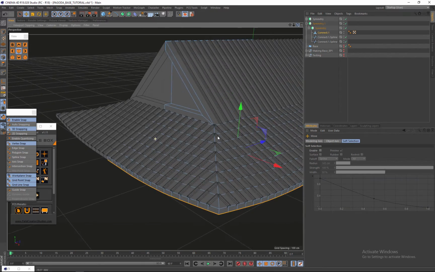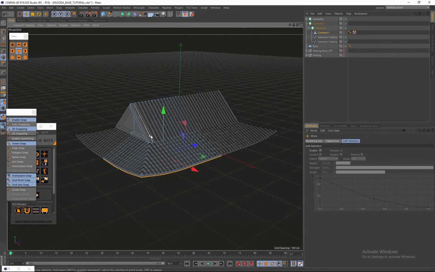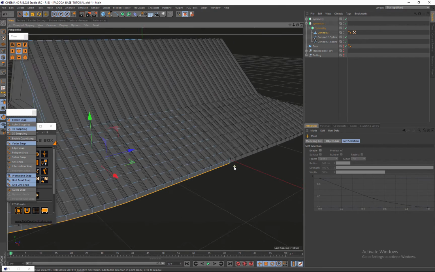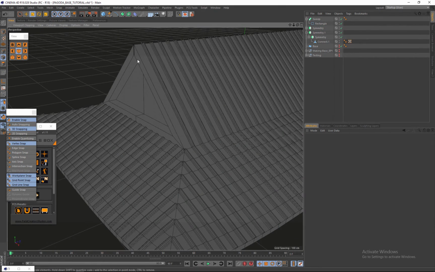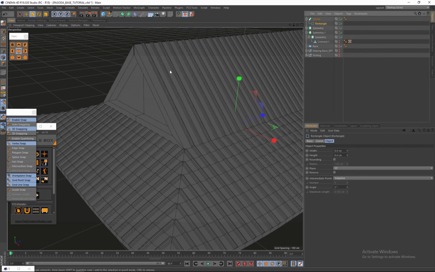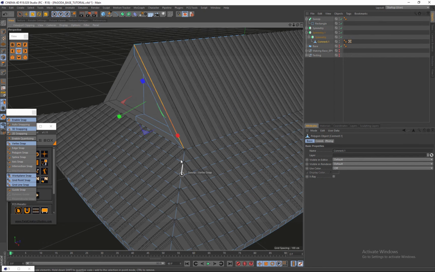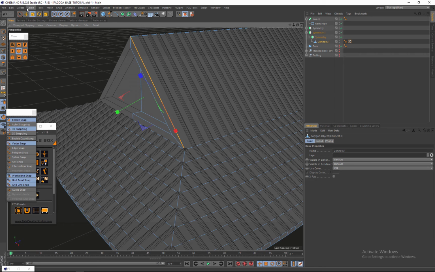Alright. Now what we need to look into is doing our corner edge. So I'm going to select our main object here, and I'm going to select this line. I'm going to use the path selection.